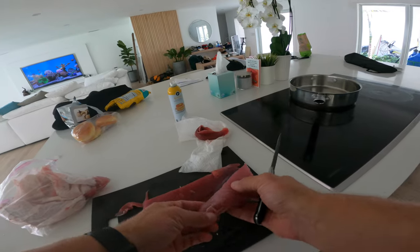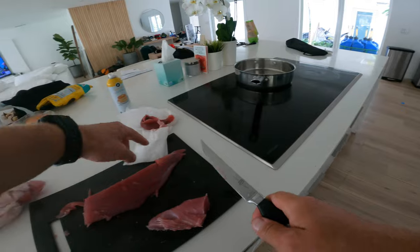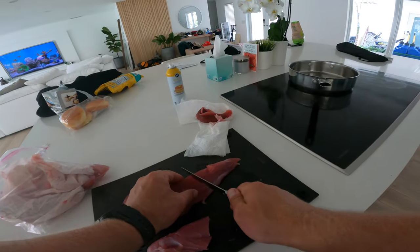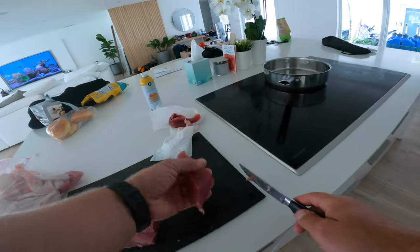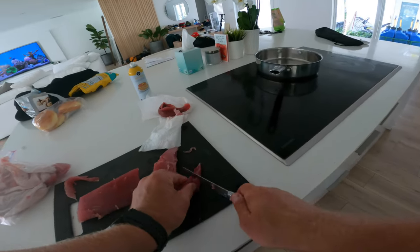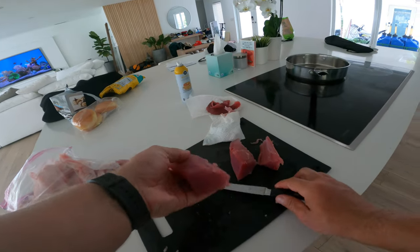So we are going to feed that to the fish. This and this side, I'm gonna blacken these two, or I'm gonna sear them. And then these are gonna be cut into some sashimi.